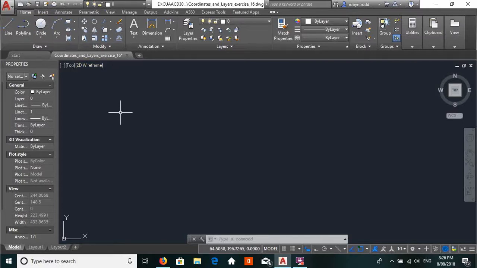Okay, all right, so today's session we are going to be exploring a few more commands, and this will assist you with moving forward into starting your Task 1, which will be your floor plan. So it's good to always get into the habit of starting with your layers. So we'll be exploring coordinates and layers. So let's start with the layers first.